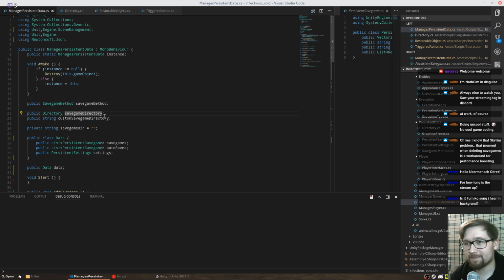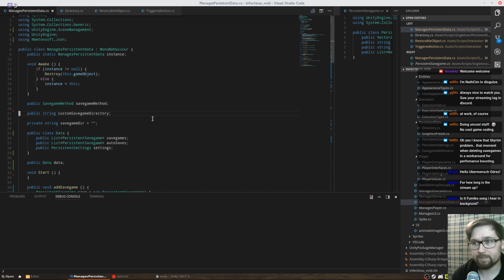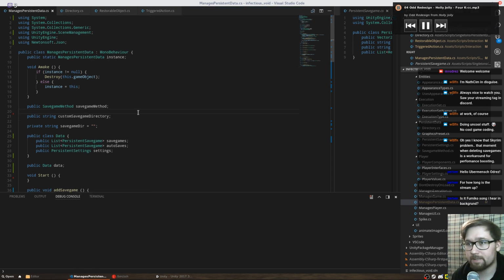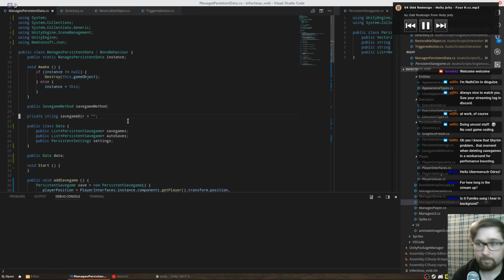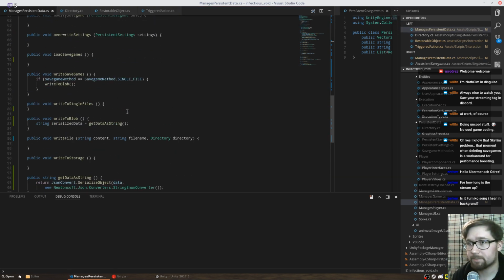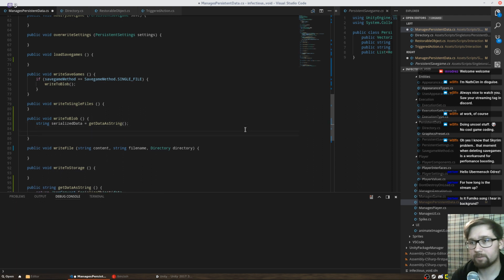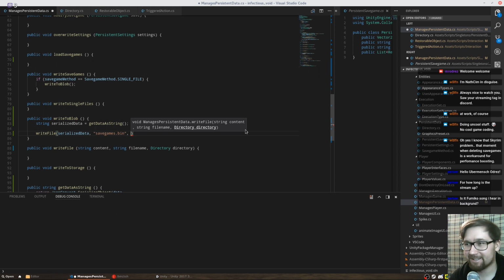I wanted to have this save game directory where I predefine where the save games will be saved, but it doesn't actually matter because I want these directories. If I write this blob, I want WriteFile, serialized data, save game data. Let's just call this save games for now, bin, just to make it look like an important file.